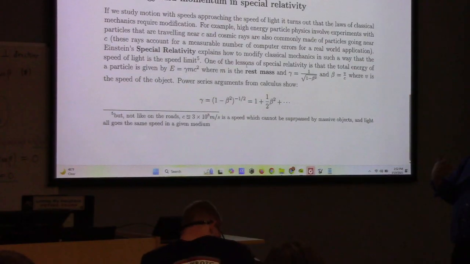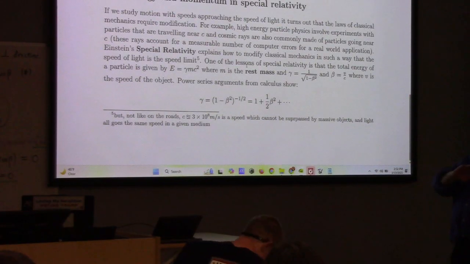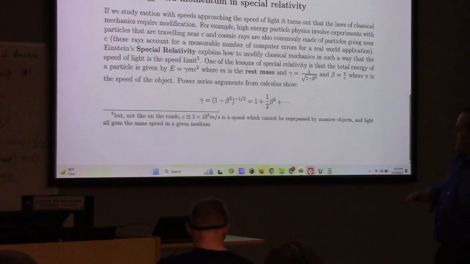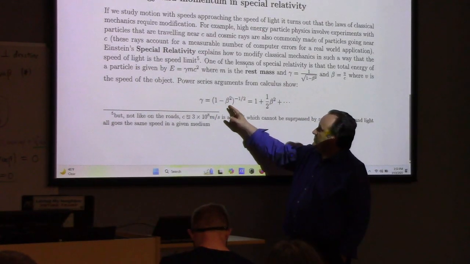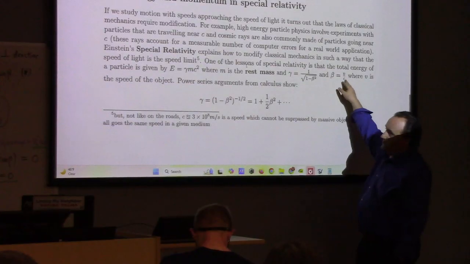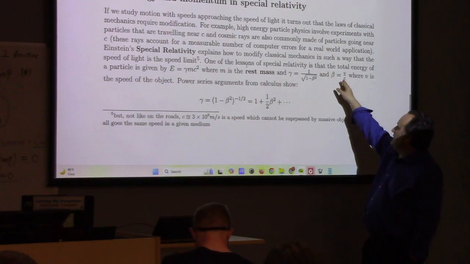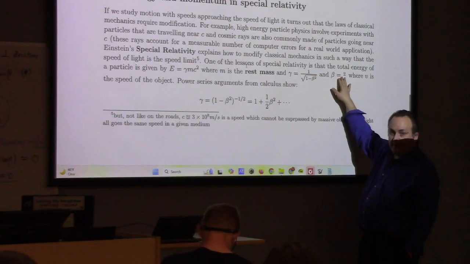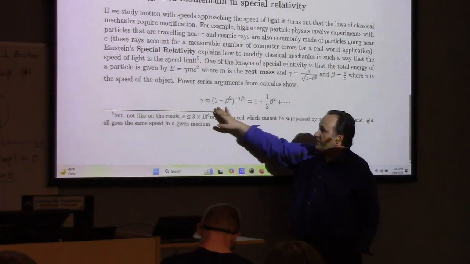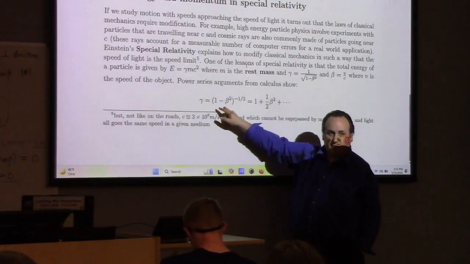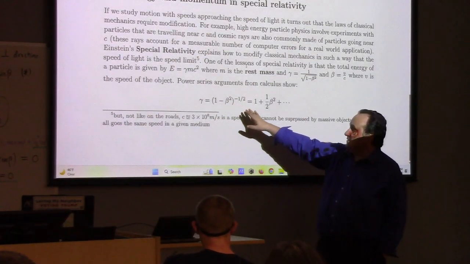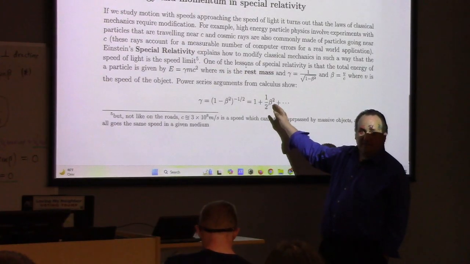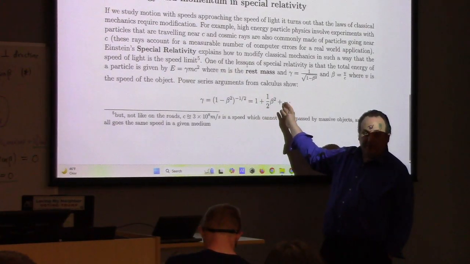So the rest energy, mc squared, is ginormous, right? Very, very large. On the other hand, if we look at the power series expansion of this gamma factor, this beta is the velocity over the speed of light. So as long as the speed of light is much bigger than your velocity, beta is pretty small, which means that this is the binomial expansion. Maybe you guys remember from Calc 2, I don't know. Or if you like, this is the Maclaurin series for this function in terms of beta. The first 2 terms are this. After that, you got higher order stuff, which is even smaller if beta is small.